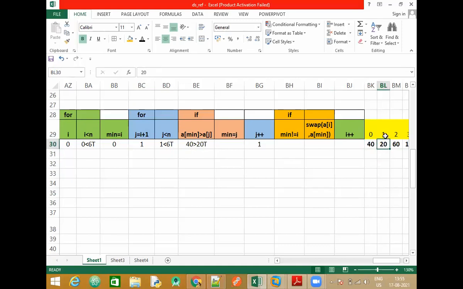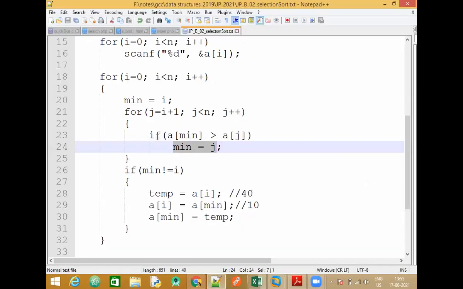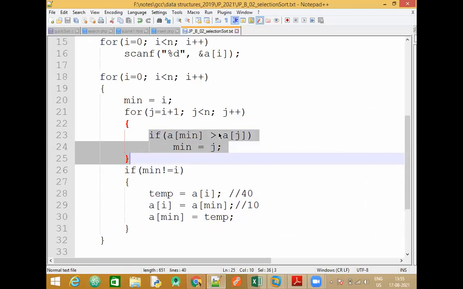So the index of j was pointing here, so that is going to be updated here. So this will be equal to 1. Correct? Did I write it here? J plus plus? Sorry. So this will now come updated in minimum. So we are done with this. What will execute now?